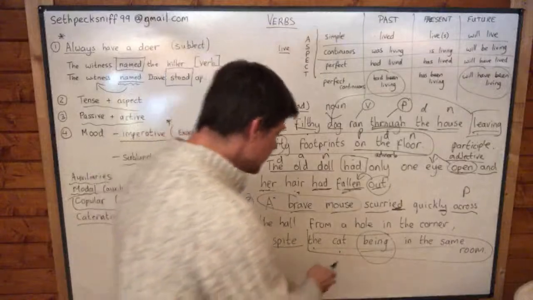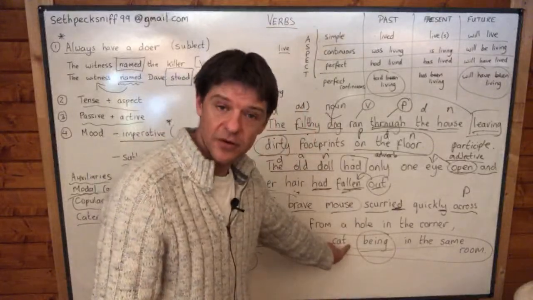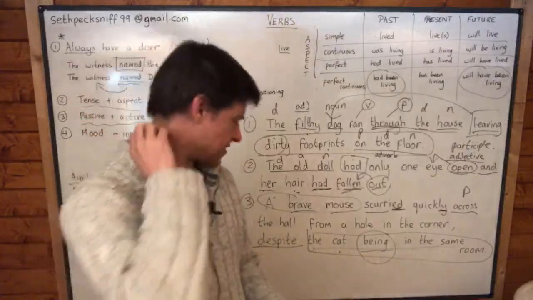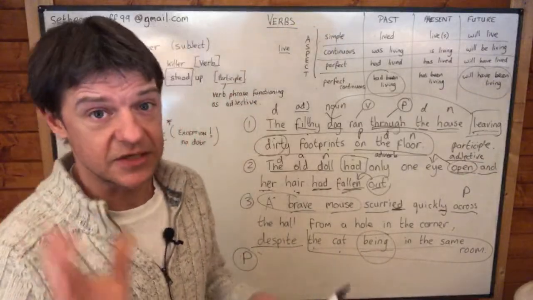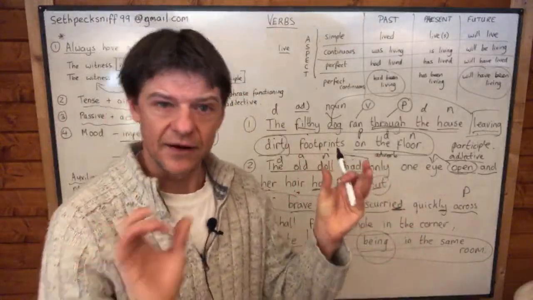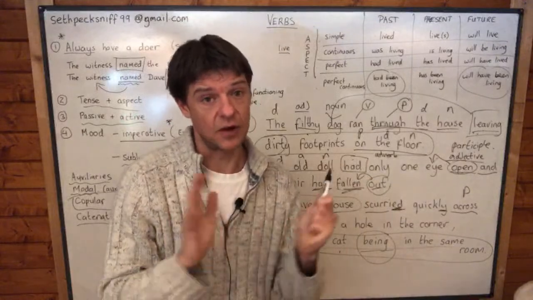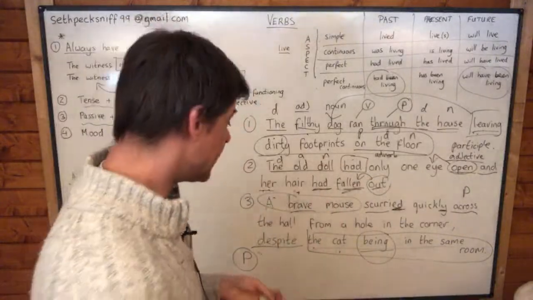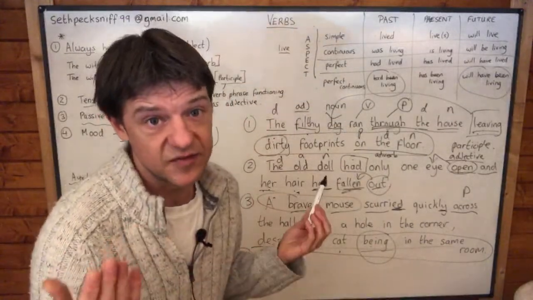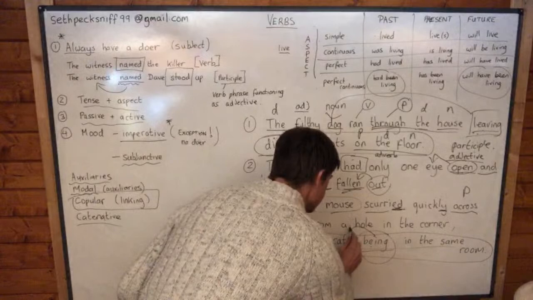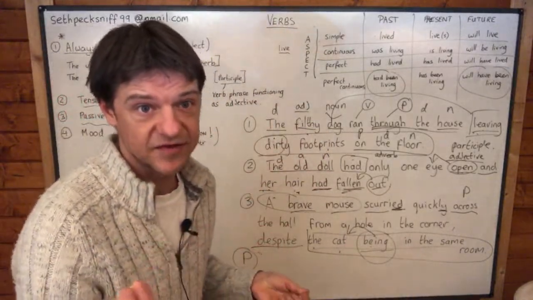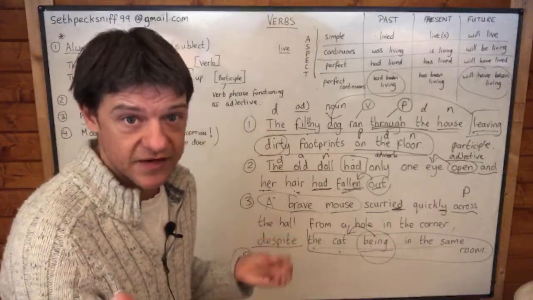So you might hear an apostrophe, you might see in old literature an apostrophe s on the end of the cat. Now, I'm not sure I want to go into detail of why that is at the moment. You'd have to find out a lot more about participles and gerunds, and I haven't mentioned gerunds much today, so I won't go into detail there. But this word being, it looks a lot like a participle at the moment. Yeah, it's describing the cat. Where was the cat? The cat was in the same room. So the cat being in the same room.